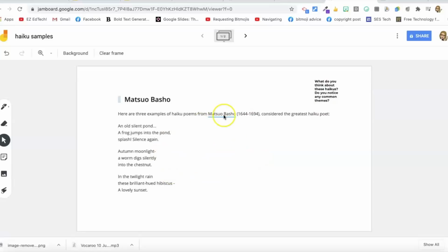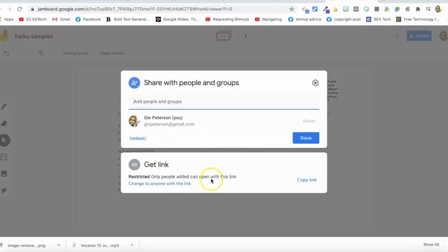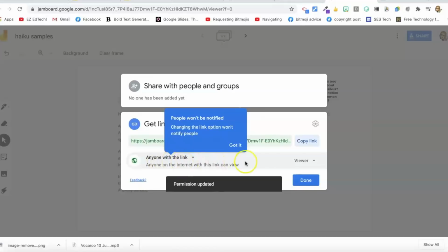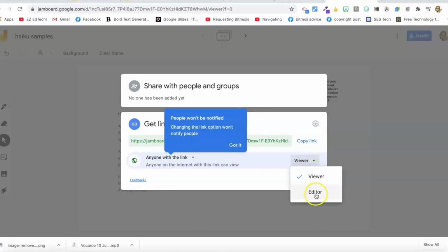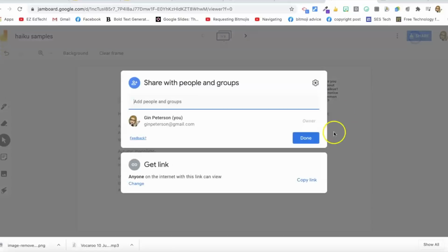So that's Jamboard. To share my Jamboard, I just press share. Right now it's restricted, so I'm going to change it to anyone with this link. If you want them to interact with it, you would make them an editor. If you just want them to read the haikus, you can leave it as viewer. Oops, I forgot to copy the link, so let me go back to share.